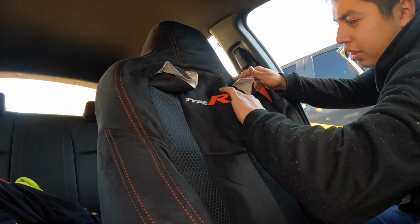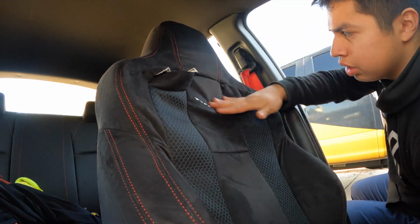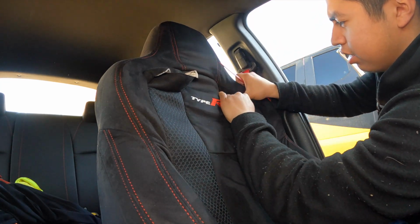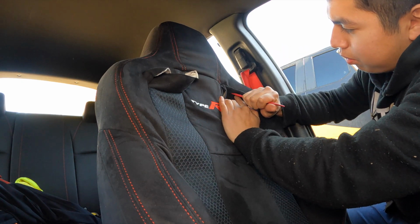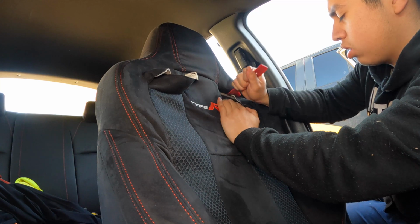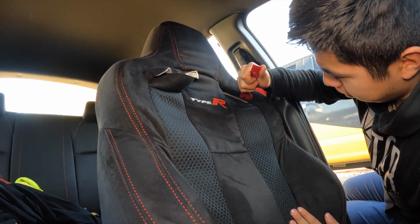So this top portion is not that bad. We kind of got it lined up to how we want it. This is kind of gonna seal it right here. So what we're gonna do first is we're gonna work this side in right here. Same concept, grab it from like the middle portion, just push it in. We're basically just feeding the Alcantara around it, around the plastic piece.